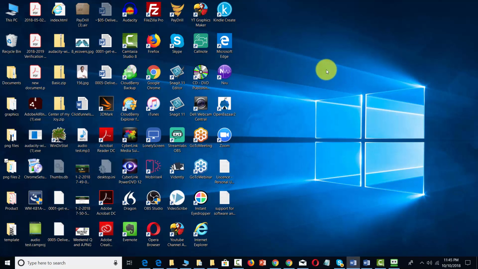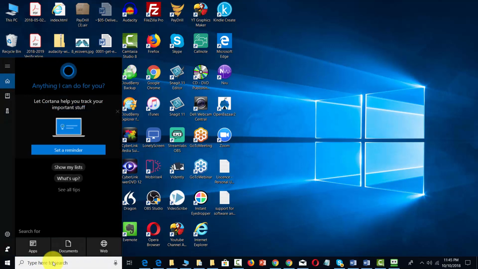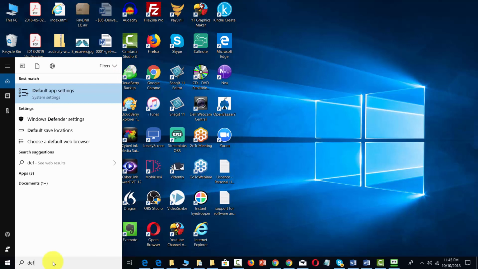Welcome back. Now, if you intend to use Microsoft Edge and Cortana, you are going to want to use certain default applications with Microsoft Edge. And you can change those default applications in the default application screen. So what we're going to do is we're going to go back to search and we're going to look for default applications.